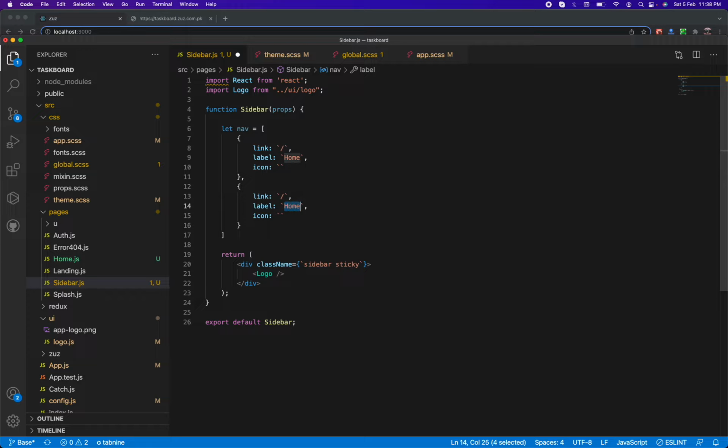And we have to add a couple of icons and labels. Actually another one is boards, because the taskboard will have boards as a project.